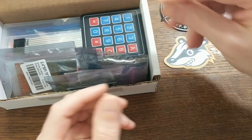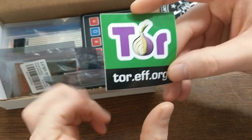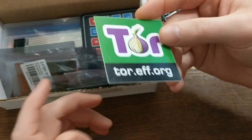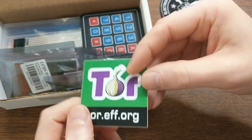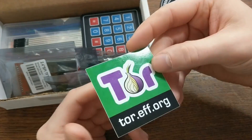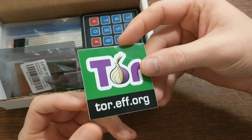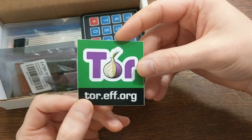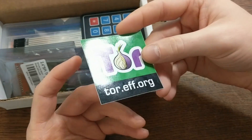Next, there's a TOR sticker. I'm sure most of you have heard about TOR, probably in the context of the dark web or some shady criminal underground stuff. But the reality is that TOR is just a tool for encrypting your internet traffic, and it makes it really difficult to tell where you're sending data to or where you're receiving data from. While it does get used for illegal things, it also gets used by perfectly law-abiding citizens who just don't want corporations and governments to record every single website they visit. And it's also used as an anti-censorship tool in countries where freedom of speech isn't a protected right.